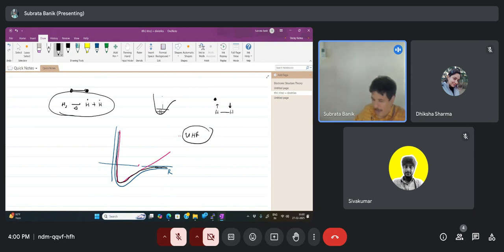There are a few types of population analysis, but the first one, and still widely used although not very good, is called Mulliken population analysis. We are associating a charge on every atom. We can also calculate that from the Hartree-Fock wave function. So next class I will briefly tell how to do that. Mulliken and Löwdin I will tell. There are many. People use them, each has some advantages and disadvantages, but they all are qualitative. Nothing is quantitative. So we'll do that and then we'll move to the CI method. Okay, and I'll see you next class.